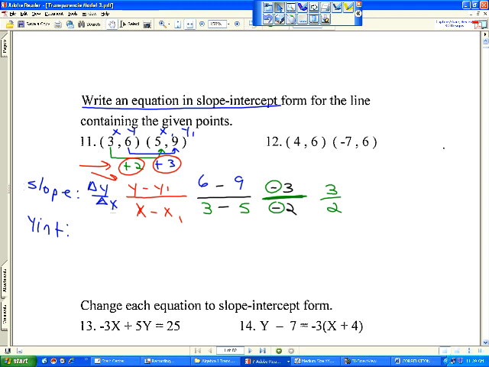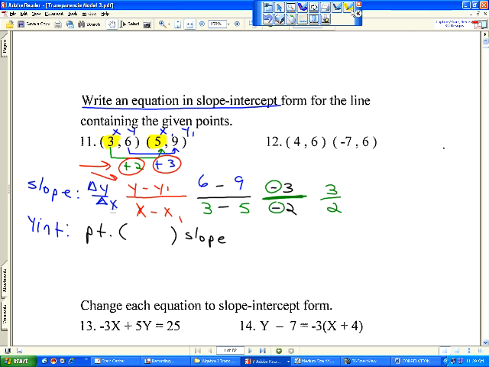All right, the y-intercept is the value of y when x is 0. Do either one of these points have an x of 0? No, so the y-intercept is not given. If it's not given, we have to calculate it. How do you calculate the y-intercept? You use 1 point and the slope. You have 2 options at this point. You could plug it into y equals mx plus b, or y minus y1 equals slope times x minus x1.